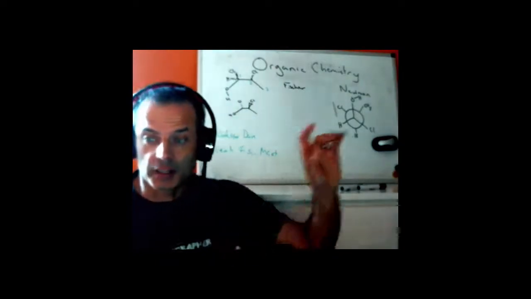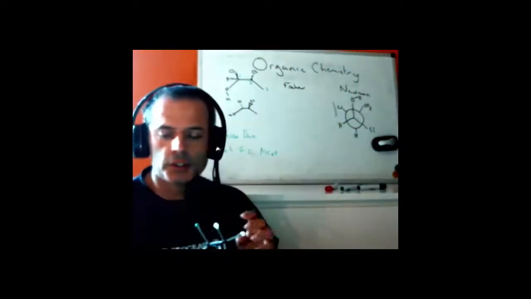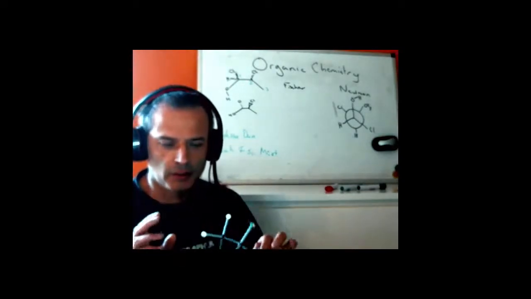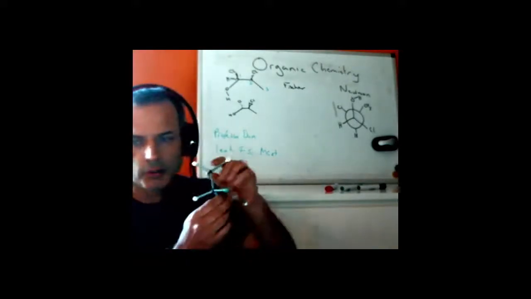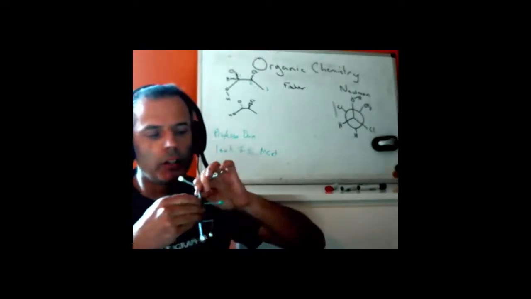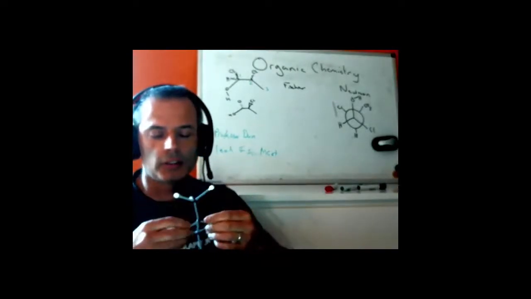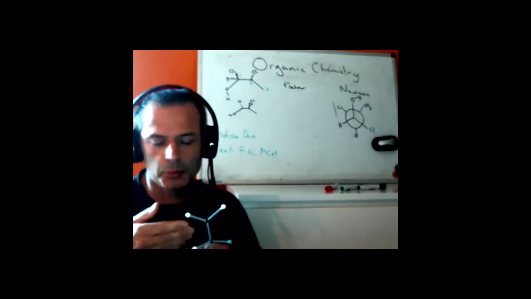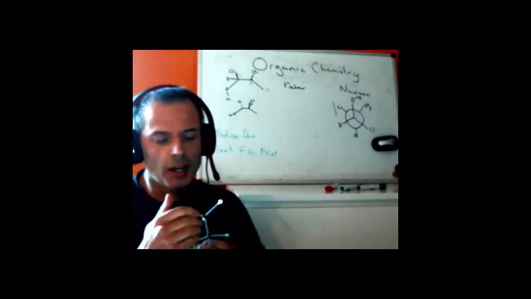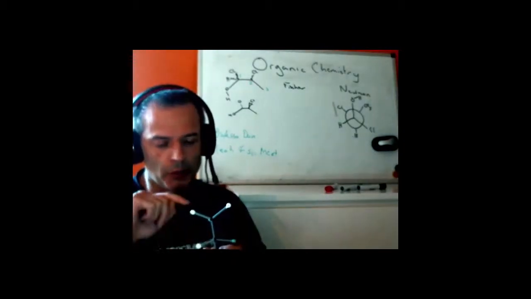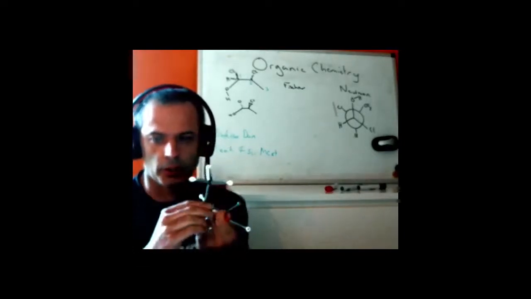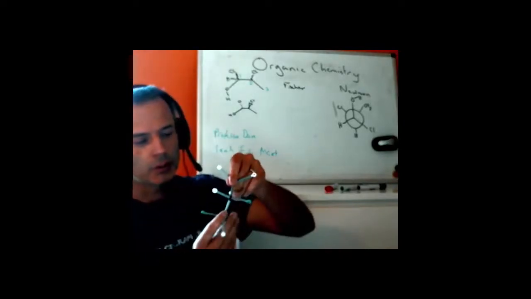That brings us to the other possibility, the Fischer projection, which is a different way of looking at the molecule. That is a way where we take the bond that we want to start with. Typically we take one with a CH3 on it. We put the bond so that we rotate it into a position where it's actually unhappy, where the bonds are actually eclipsing, where they're on top of each other. And we have the backbone of the molecule curving away from us. So this is curving away from you, or curving away from me. The backbone of the molecule is curving away from us.